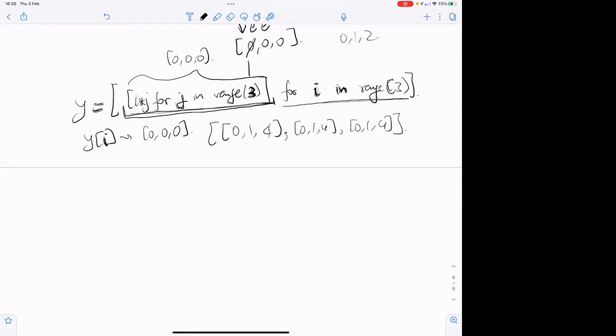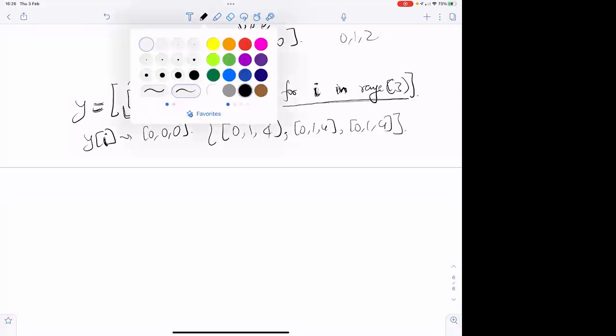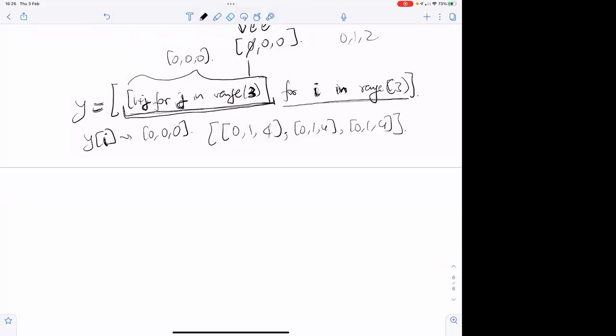Well, it's working for me. It's working for me as well. i plus j worked for me. i plus j works. Okay, so let's try to decipher why it works. I think because when we're trying to figure out what that inner list should be, we already have i, because we're already iterating over it.